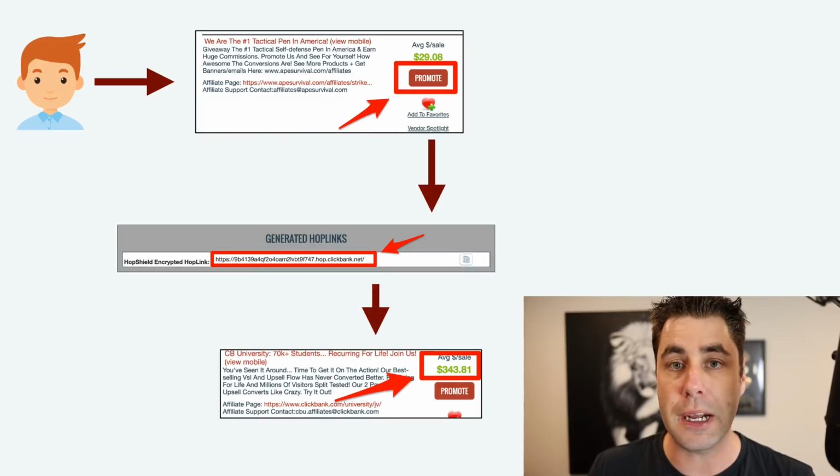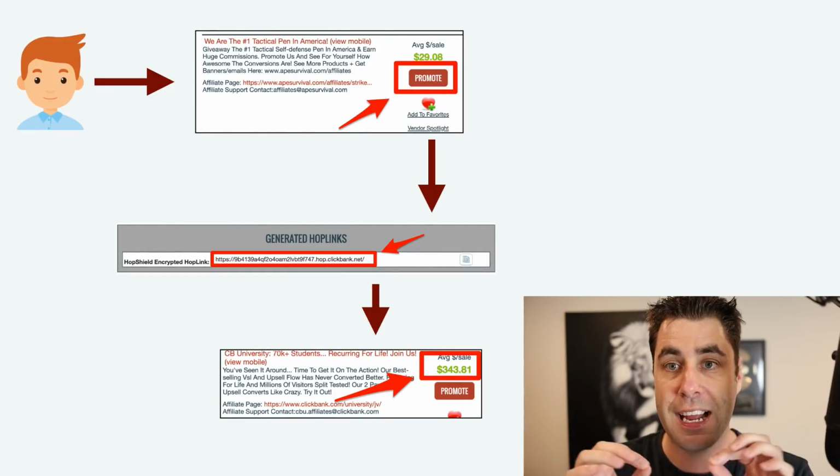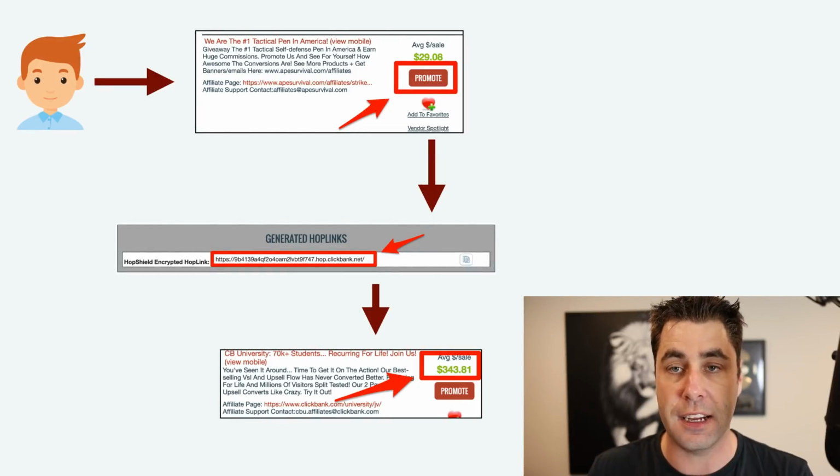Now, if you're not sure what Clickbank is, how it works, and how all of this stuff works, it's very simple. So Clickbank is a website where you find products to promote. So you send someone to a specific product and you can promote it and you get a little link. This is called an affiliate link. It's a tracking link. This link is actually called a hop link, but if someone clicks on this link and goes through to the person's product and they purchase, you can get a commission.